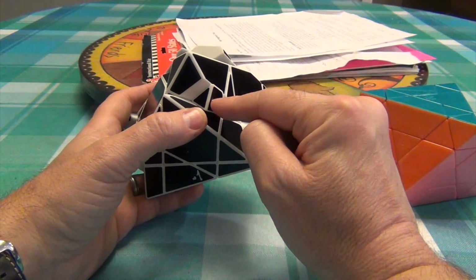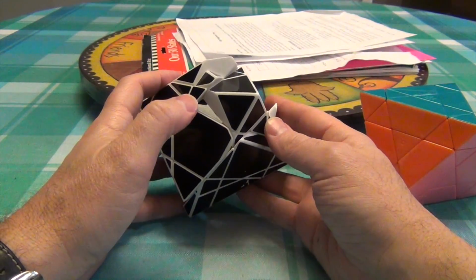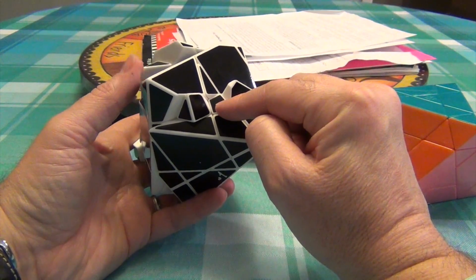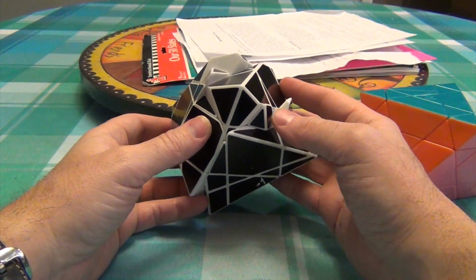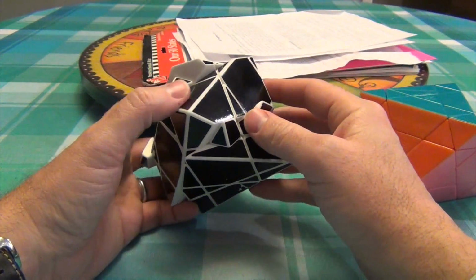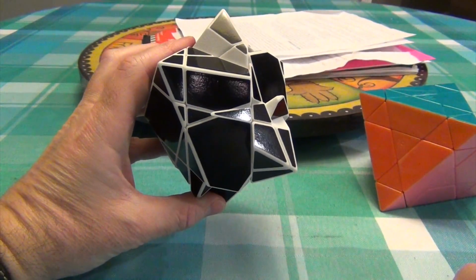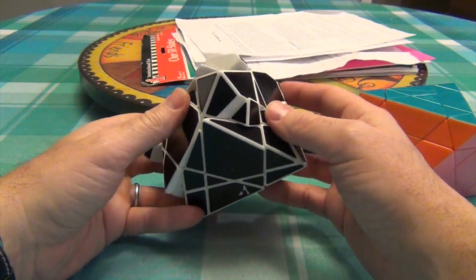So what I'll do is I'm going to try to move it in with this piece. I find the edge that it's attached to, and it's going to be cycling with this piece here. So none of these are in. So I have to find the one that comes to this over here. So I've got this here. So the ones that are going to cycle are the ones that are just on either side of this edge, looking at this corner just to the right. Then I look to see what's the next one in, and as I move this in, I see that this actually fits in here. So that's going to be a good 3-cycle to actually put this in.